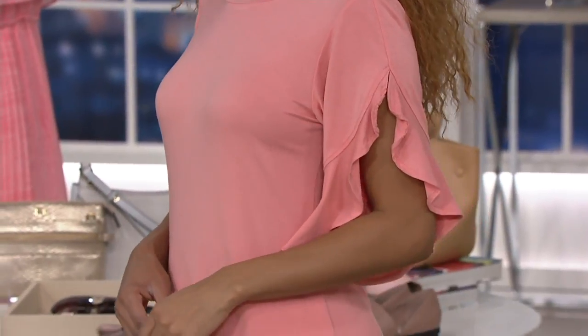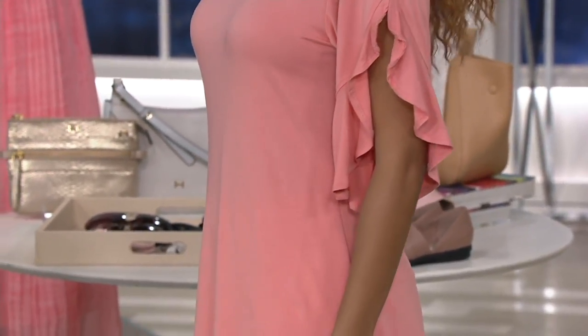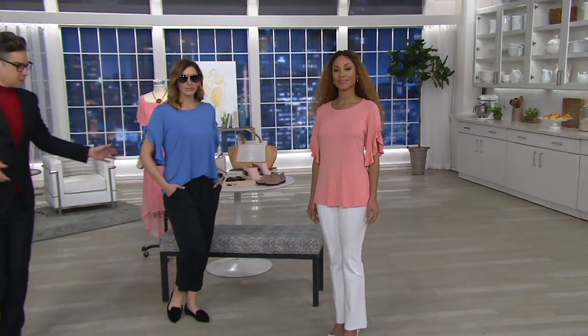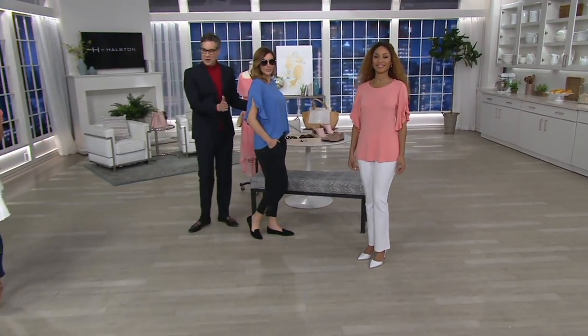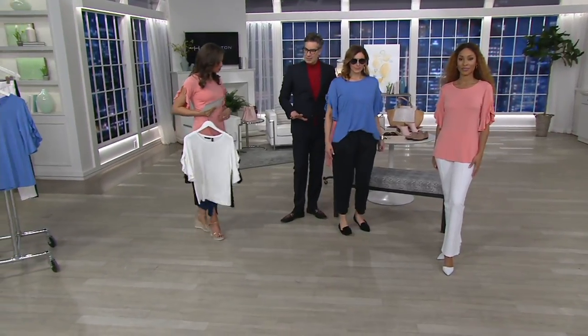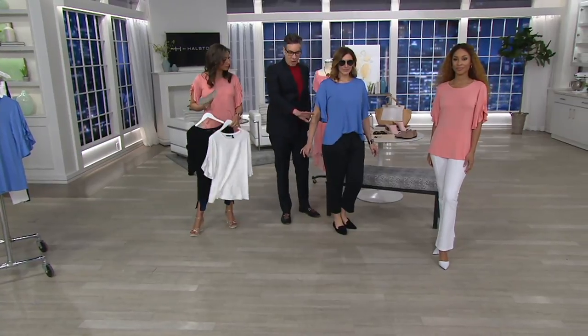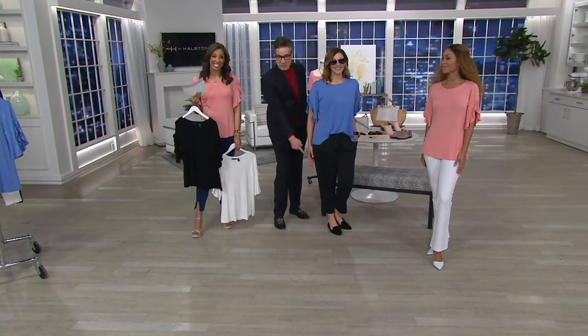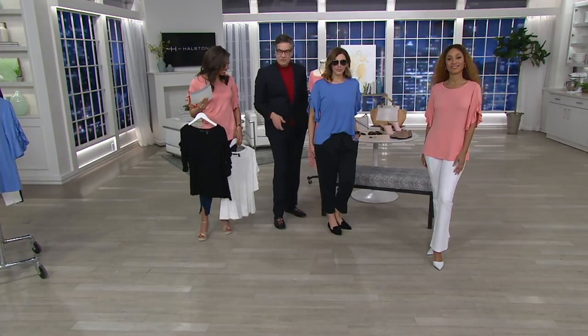And I'm going to pop over to our supermodels. I'm going to bring the colors over. So I want to show you that great Halston swing. You see that it's that high waist shape. It doesn't cling to the body whatsoever. Here you've done a little half tuck with these super cool pants, those brushed modal pants. Yes. So very casual, but you added a little pump.